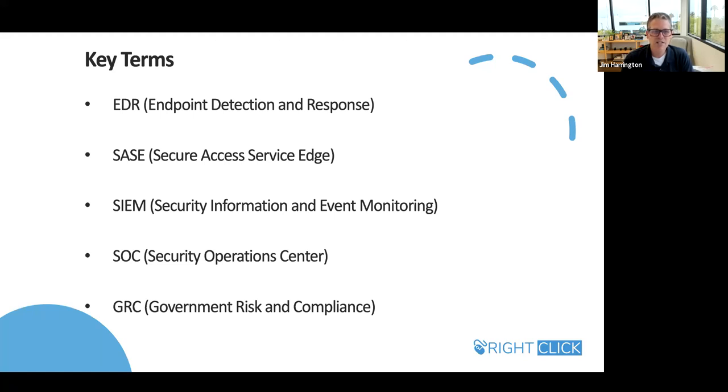The SIM is a security database, basically. It's the security information event database. We all know that any type of computer logs what's going on. There's some information of what's happening. Like you log into the computer, it keeps a note: this person logged in at this time. You install an update or a patch, that information's on there. The important thing about a SIM is that we want to start correlating this information.